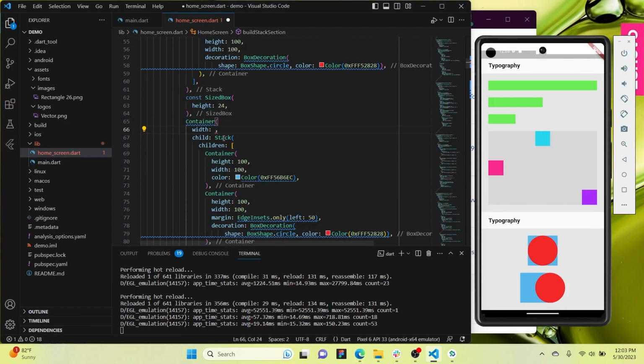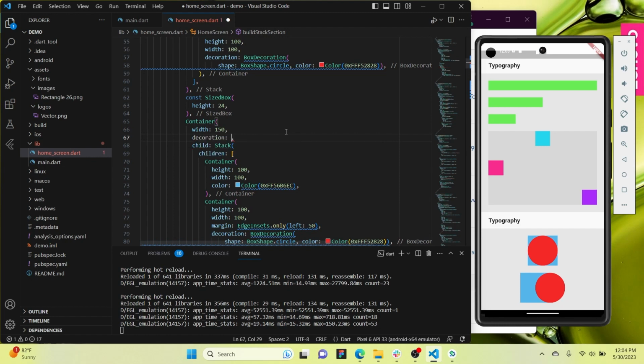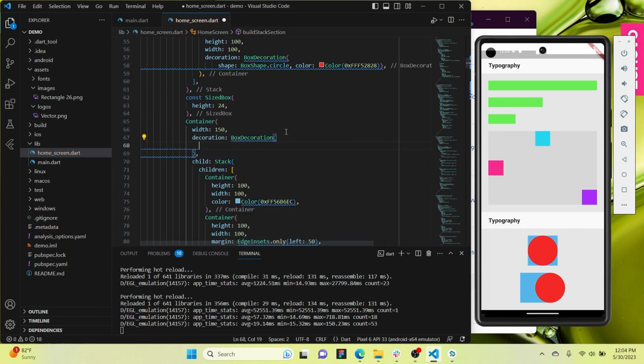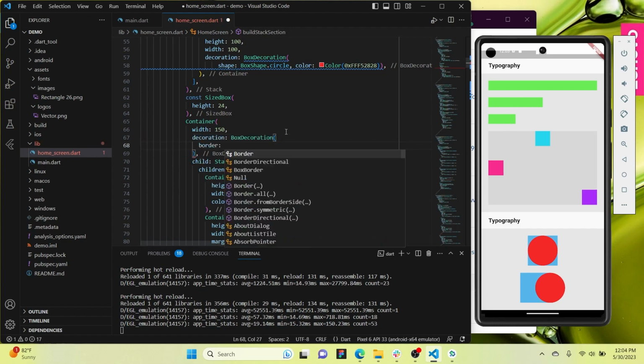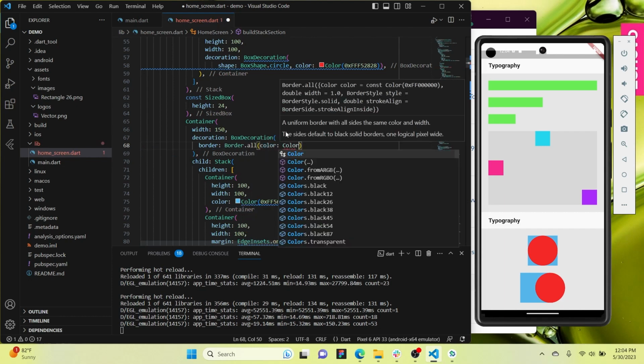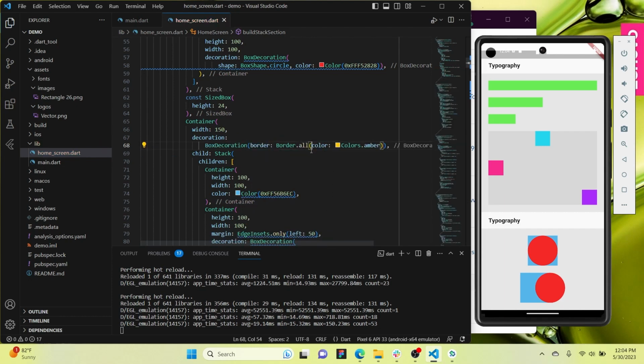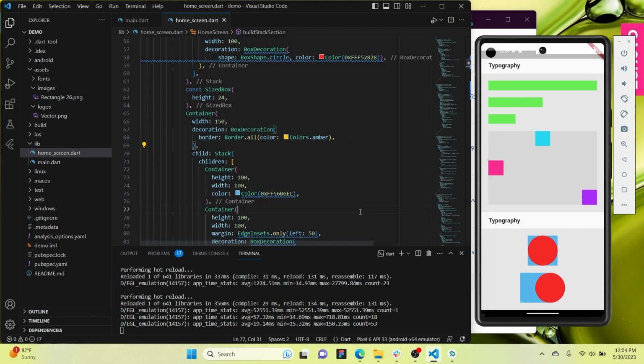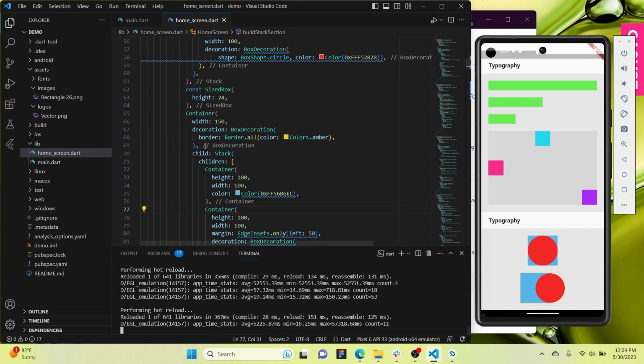So let's create a container with 150, and let's use a decoration called border such that everything is clearer, and let's give it a color border all color off.